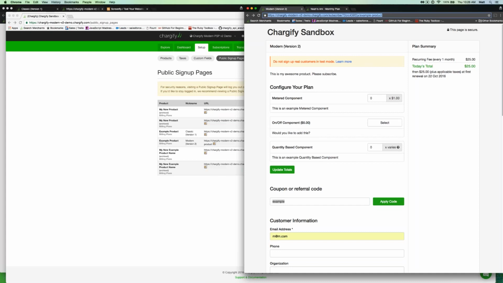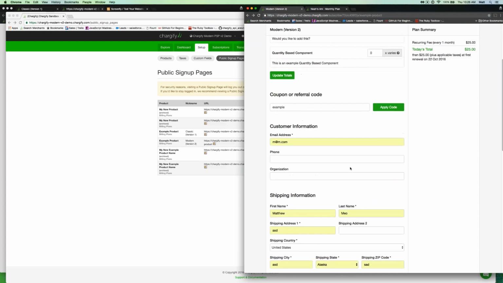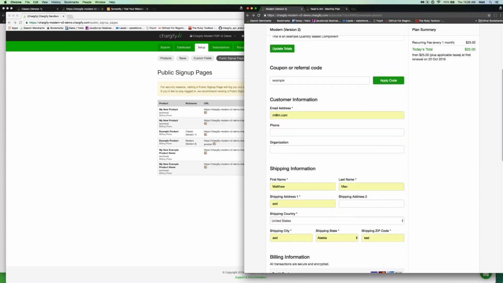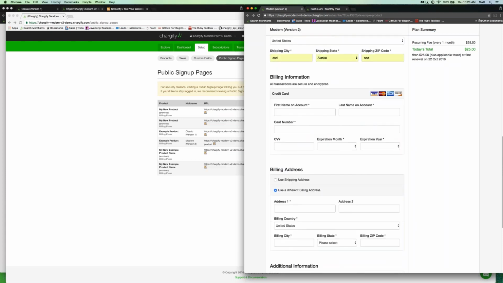So here's a great question from Tristan here about the wording. I've definitely heard things like this before, where you have something like billing zip code, get that here. But then in other countries, you might want to call that a postal code. You can use JavaScript snippets. It would be the same strategy that you would use in version 1, and you can carry that over to version 2, where you can take any language from any of these field titles and you can change them to say whatever's necessary to make it more compatible with your international customer base. So if you need to call this postal code, you can definitely do that.